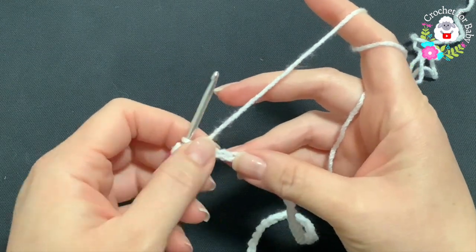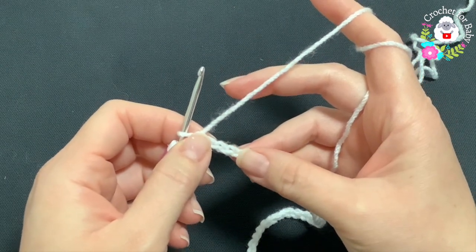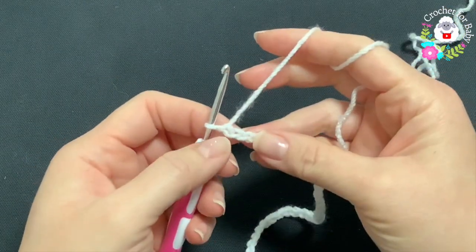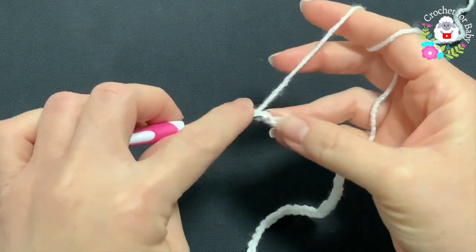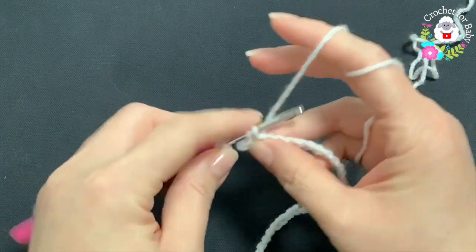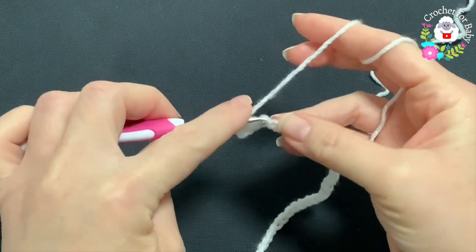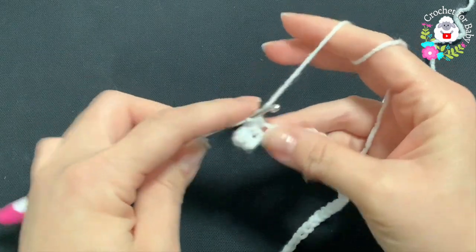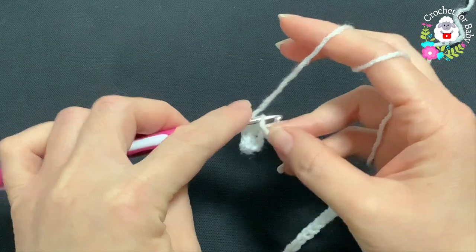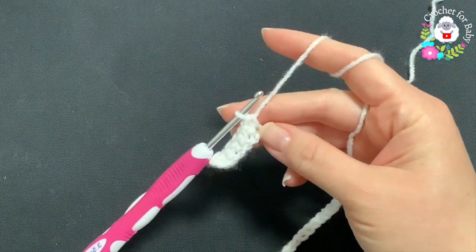So here, to begin, I have 62 chains. This chain is also measuring about 32 centimeters, which is about 12.5 inches. On the second chain from the hook, make a single crochet. Single crochet into the next chain, single crochet into the next, and so on. This is all I'm going to do for this first row. At the end of this first row, I'm going to have 61 single crochets. Continue like this, and I'll meet you at the end to show you what we need to do next.